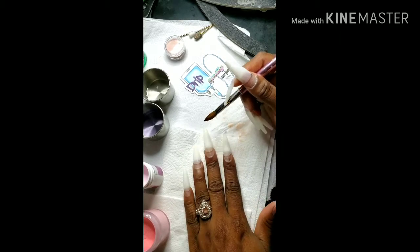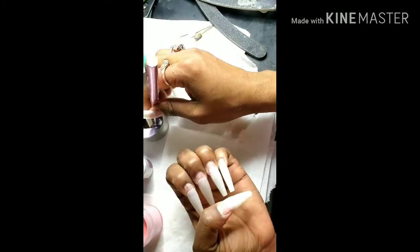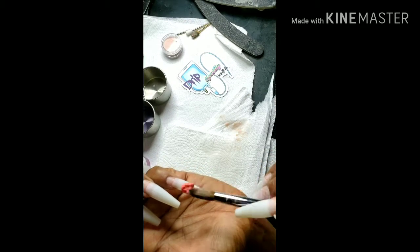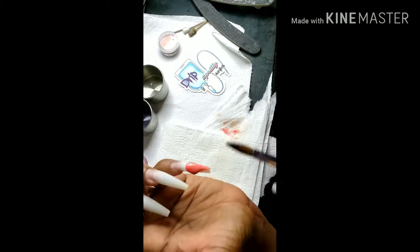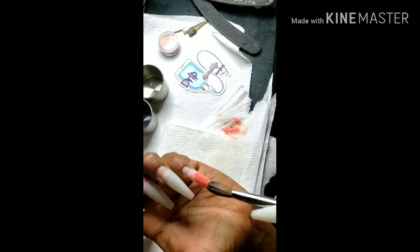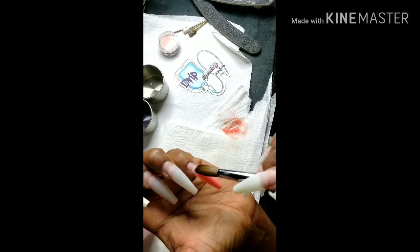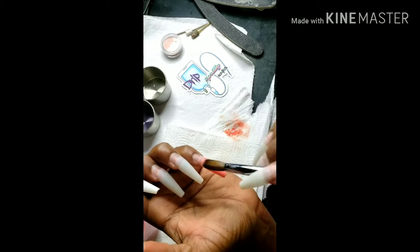So I'm gonna start with my peach powder. I'm actually going to be placing that on the free edge of the nail. Because I'm going to ombre this nail with my pink powder. So it's going to be a two-tone powder.